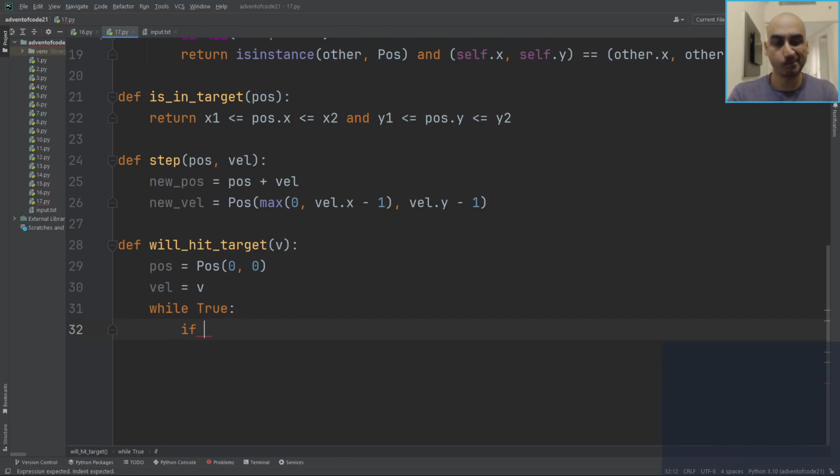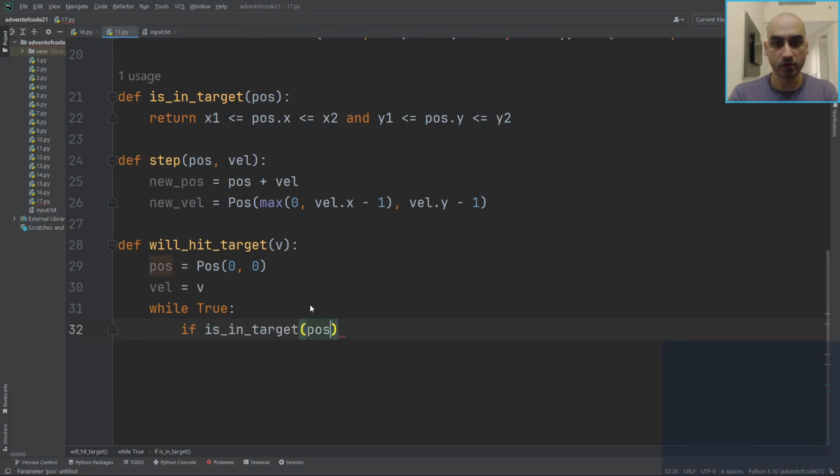If is in target pos, then this is a true.